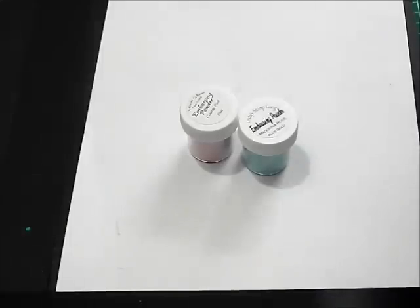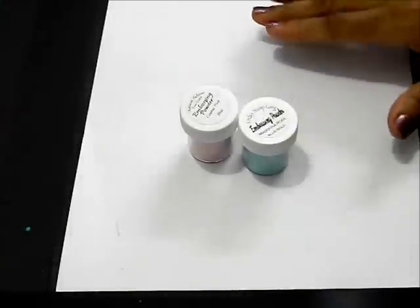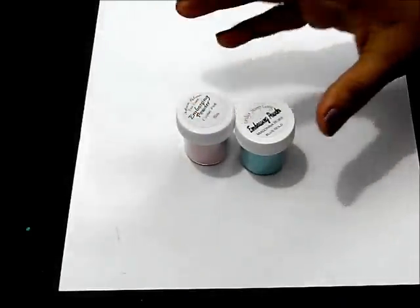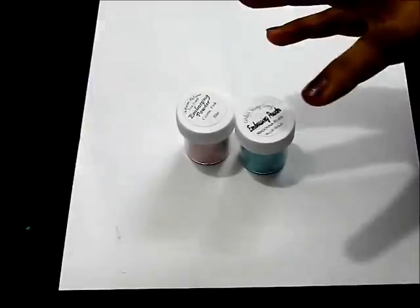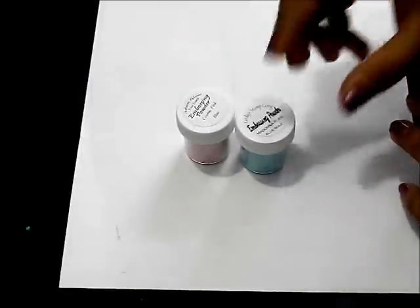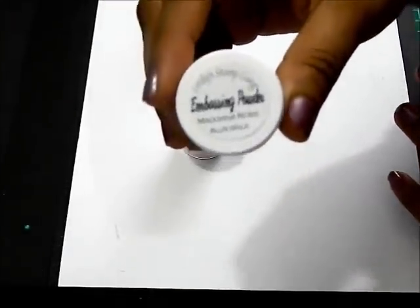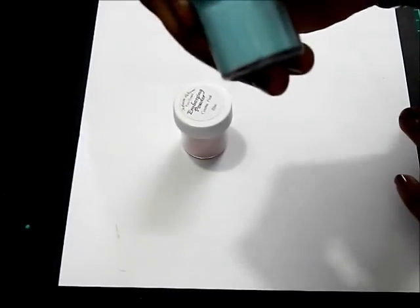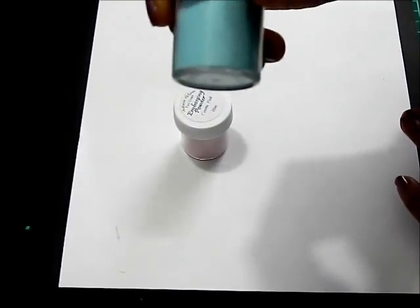So let's talk about the Lindy's Stamp Gang embossing powders now. Lindy's Stamp Gang embossing powders are also two-toned like the sprays that you get. They are two-toned such that they have two colors in them. This is the Madonna Raw Blue Gold. It has a blue embossing with gold highlights in it.